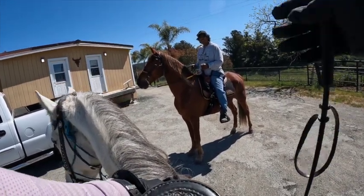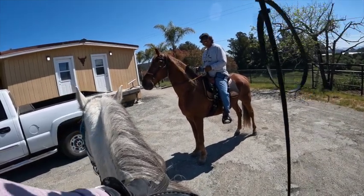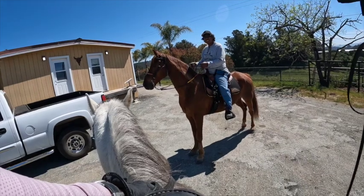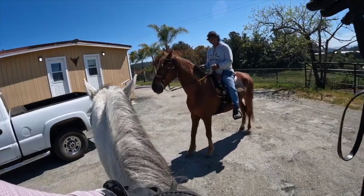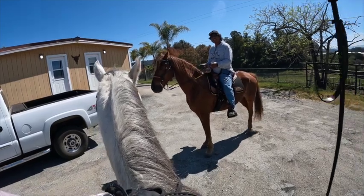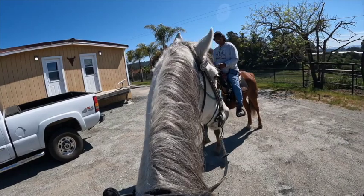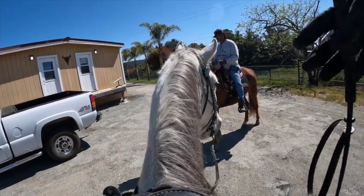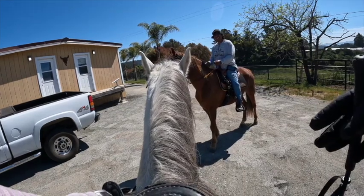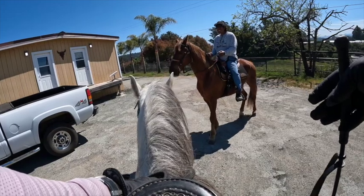Our trails at home are pretty good. Yeah. But you want to feel confident, so as you go out, you tell her how confident you are, because you might think, oh, we're fine. But if you don't feel in control, he's going to know too. He will totally know. So it just takes time, but there's no rush. It could take 10 years. He's got lots of life left in him. We have Foxtrotters in their 30s that are still going strong. So you've got plenty of time. There's no rush to get there.